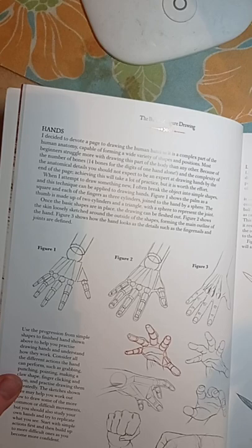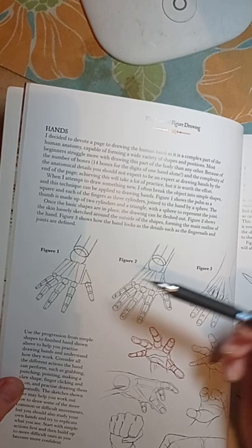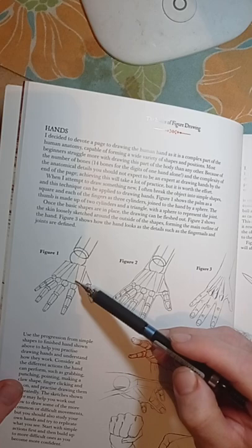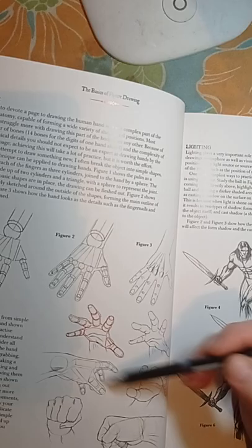If I can show you some more demonstrations I will, because I want to show you some other cool stuff. Here we have the hand method, which is pretty cool — it tells you step by step how to do a hand. Most comic book artists actually visualize shapes when doing hands. You start off with the shapes and lines, then the knuckles, then form the cylinders for the hands, and then do an outline for the hand. These are more like dramatic, dynamic hands, which is pretty cool.